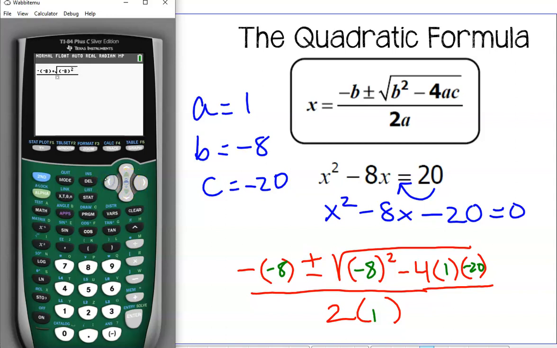Okay, now look at this. See? Up in the exponent position, down in the regular position. Up in the exponent, down in the regular. So be careful. Subtraction, 4, parentheses, 1, parentheses. You know what? I probably don't even need to type that 1 either, right? We're smart enough to know that times by 1 does nothing. But I'll type it just because you're learning. And then 2, parentheses, 1. Now, if it was a negative 1, I could definitely not leave that off, because timesing by a negative 1 does do something. All right, let's press enter.